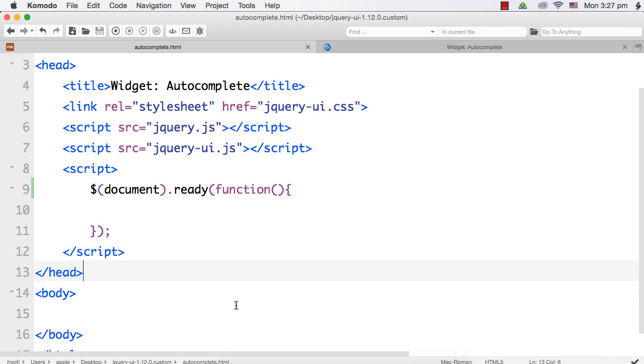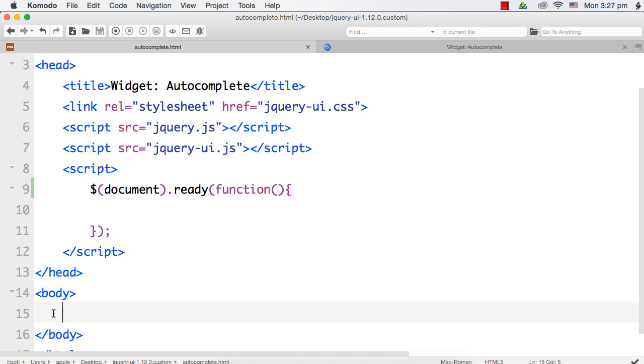If you want, you can just select an item from the given list or even complete your own search query. Similar to this, the autocomplete widget offered by jQueryUI will help you populate a list based on the characters you enter in an input area. So let's see that. For that, first we need an input element.